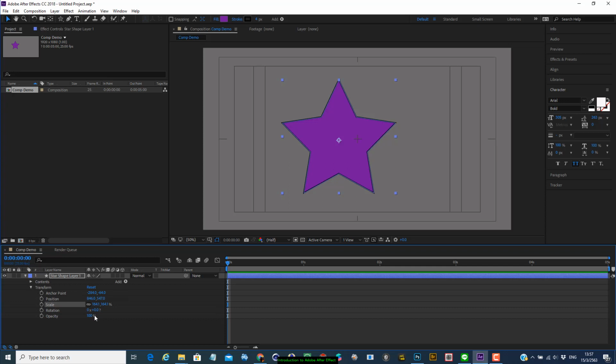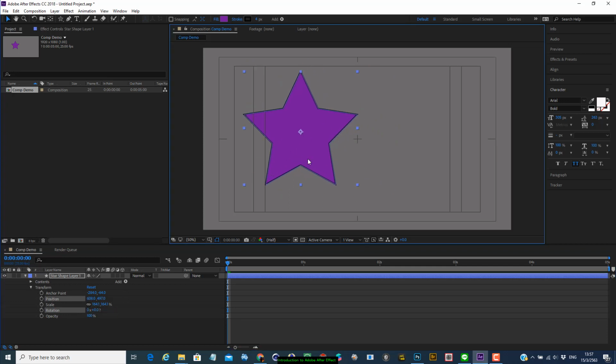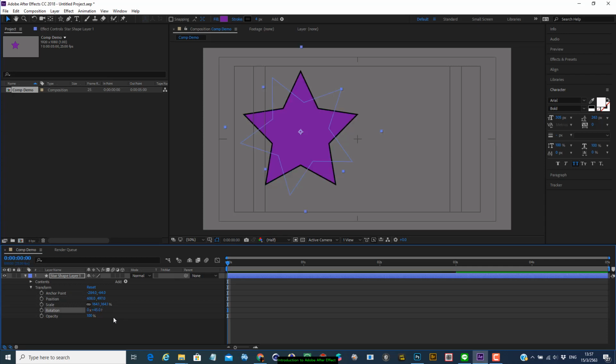And then the next one is the rotation. Rotation has two sets of numbers. One starts with 0x, which refers to how many revolutions, how many times you want this to rotate. And then the second number means the degrees. If I want to rotate this star 45 degrees, I can just punch in 45 degrees.